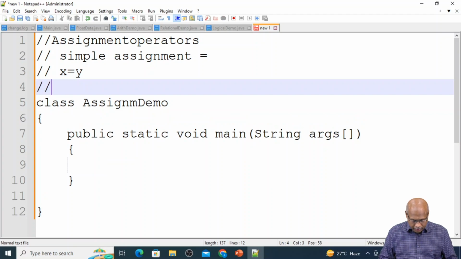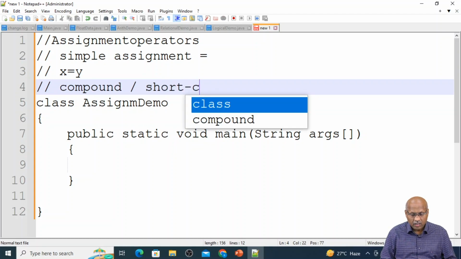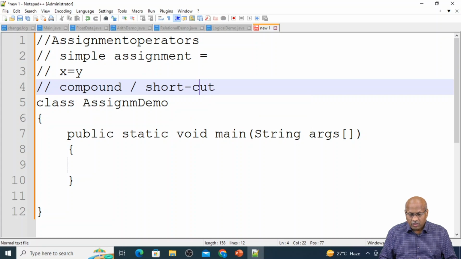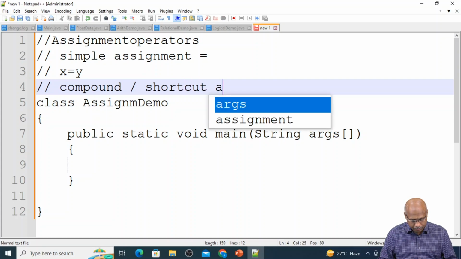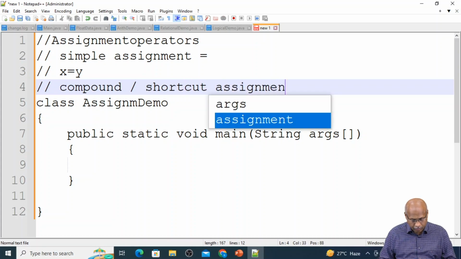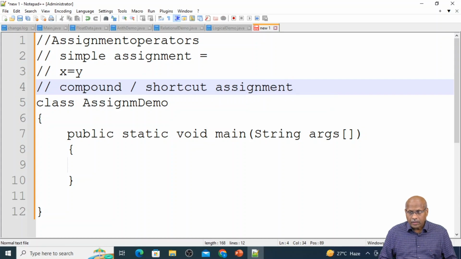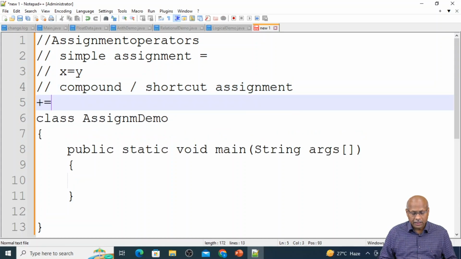Similarly, compound assignment, or shortcut assignment. The shortcut assignment can be written like this: plus equal to. This is also a binary operator.